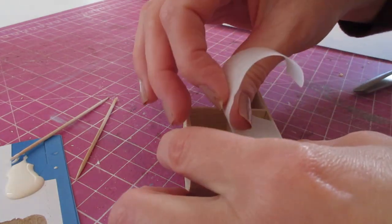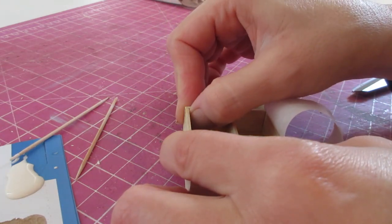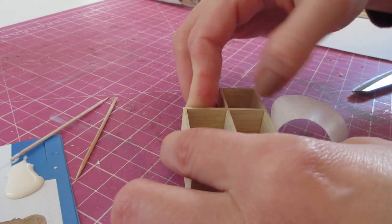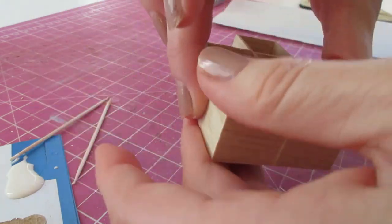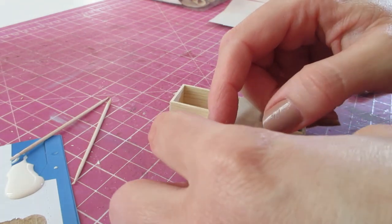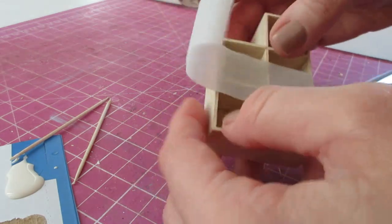Get those really lined up. As I say, it will really ruin the effect if they're not in line. And you might have just heard that little pop. I just pushed the top piece out of place as I did that. So I'll pop that back into place, get those glued down, and then we can sort this top piece out, which is trying to drop down a bit. Let me lift that up because I'm pulling it too tightly there.